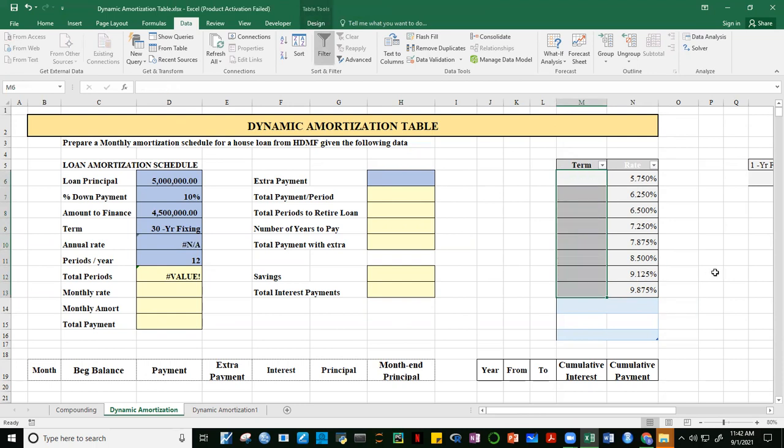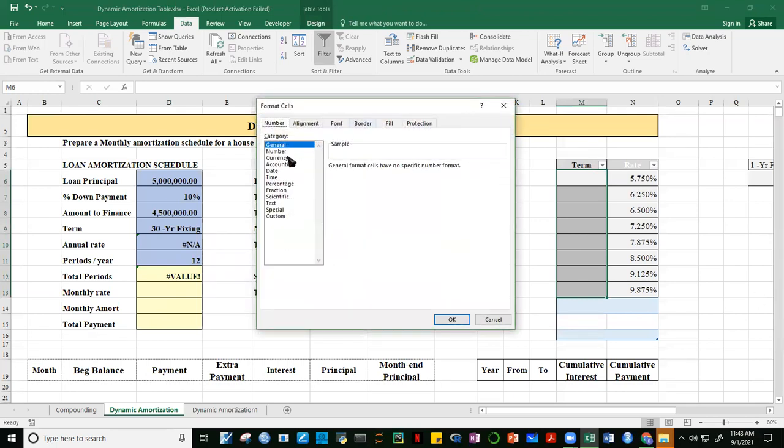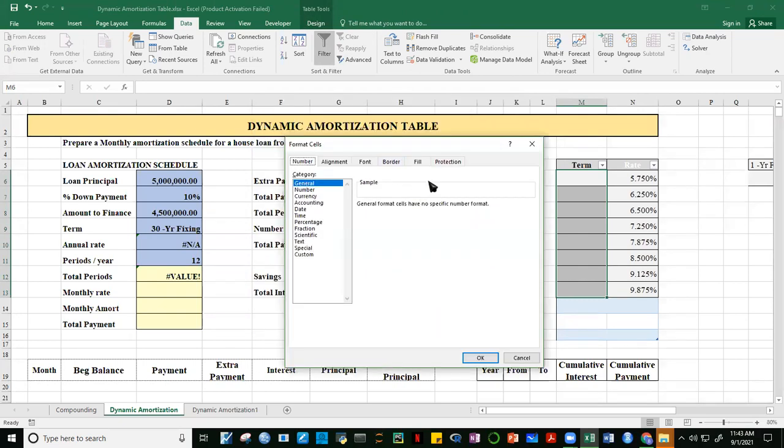Delete natin. Okay. So what I'm going to do is highlight this, then Control 1. Control 1 is format. Sa Mac yata, Command 1 ba sa Mac? I'm not sure about the keyboard shortcut ng format cells. Okay, but we have to go here, format cells. Tapos, guys, ang default niya kasi general, no? Which means it has no specific number format.